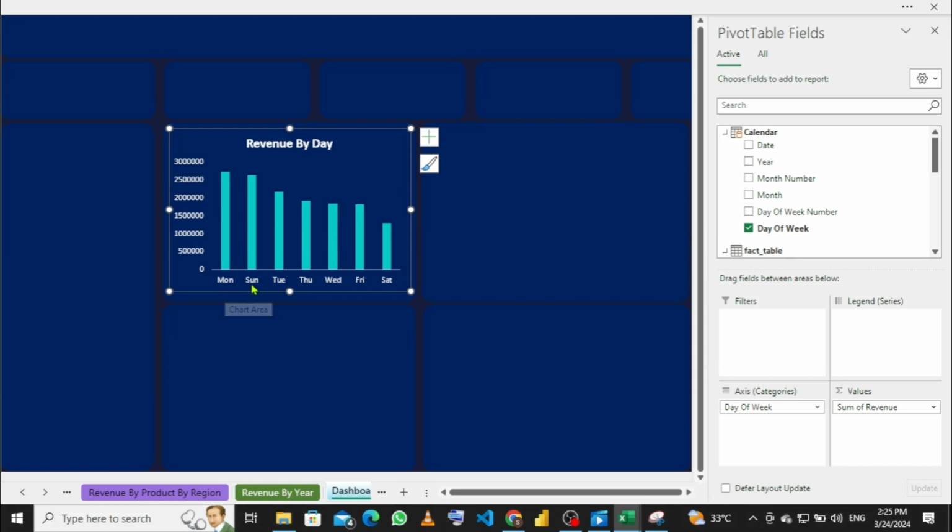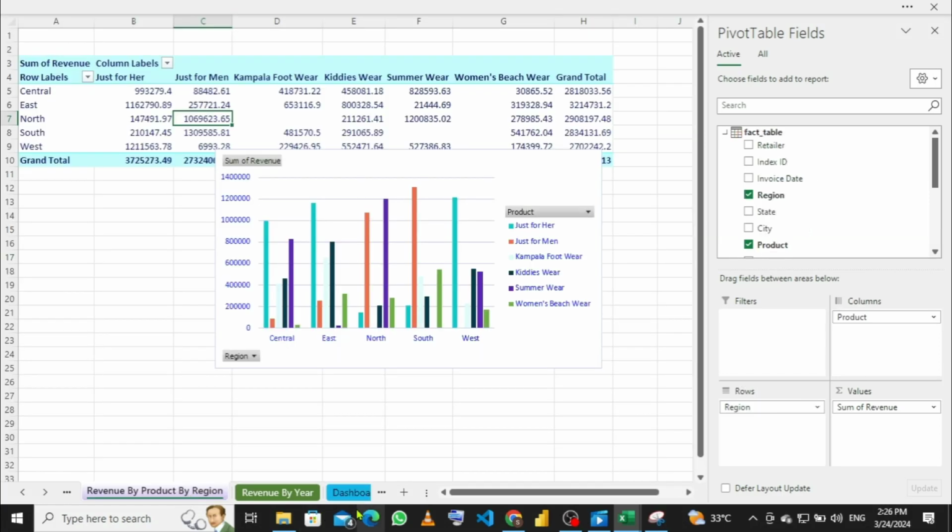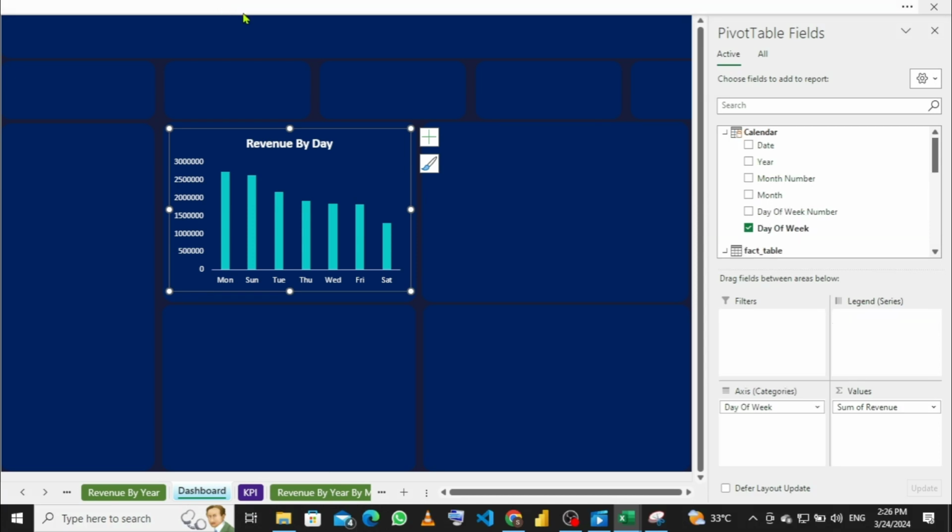So let's see what we want to change. You see, like this, Monday is supposed to be Monday, Tuesday, Wednesday, Thursday. It's not aligned. If we go back to Power Pivot to adjust it, so let's go back to Power Pivot. We want to make this Monday, Tuesday, Wednesday, Thursday. We don't want it to be scattered.